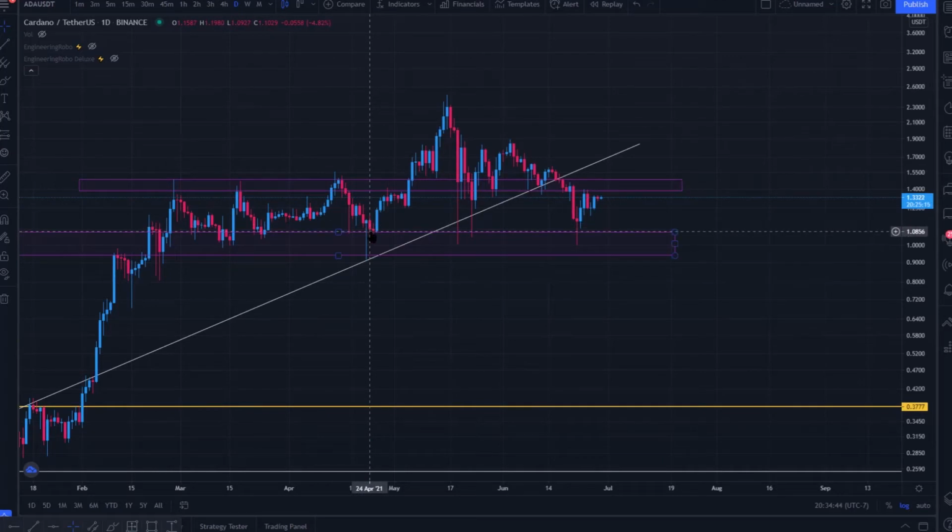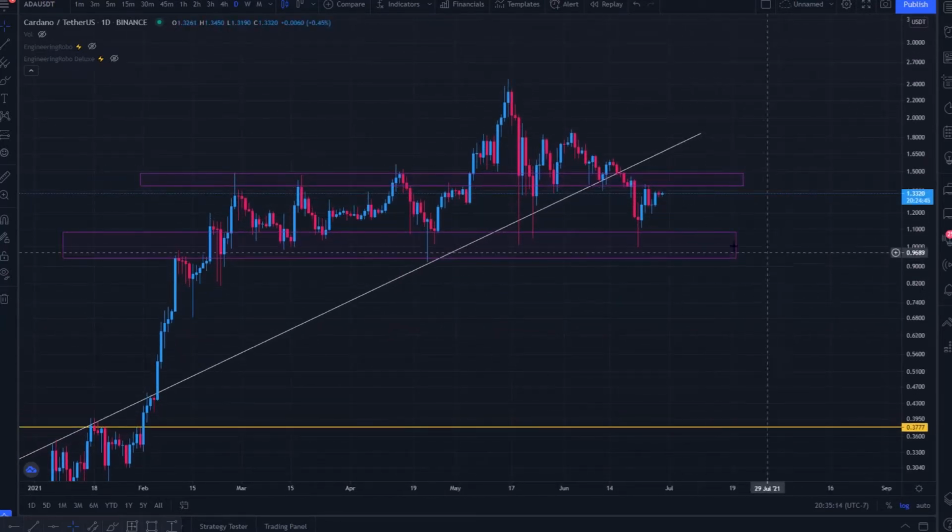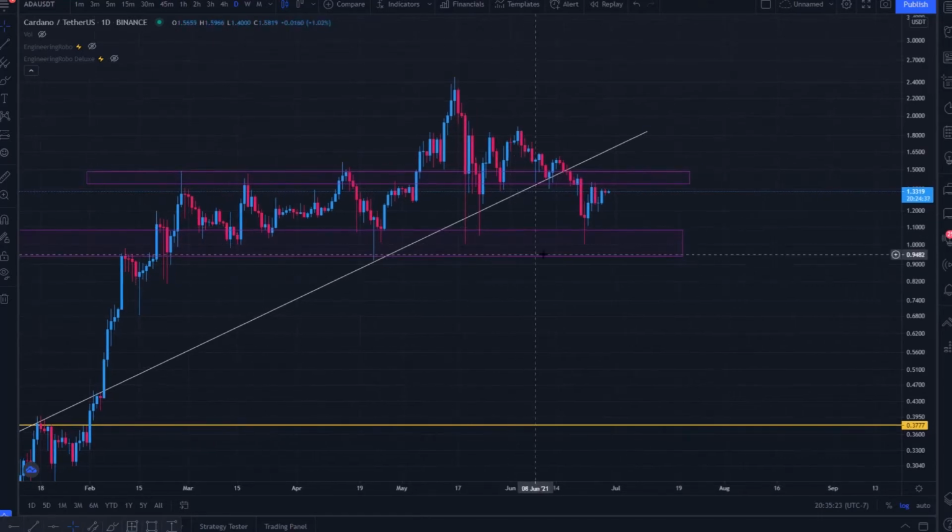But we found support at the upper part of this lower zone. This $1.08 to 93 cents is a potential area of support that we could be bearish enough to come down to. We do have price action wicking all the way to that ascending trend line below the bottom of that range. So we could very well see some price action within that zone if we aren't bullish enough to recover from where we are.